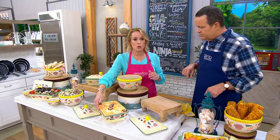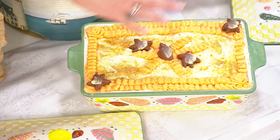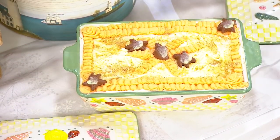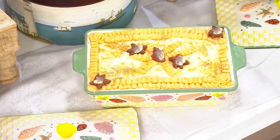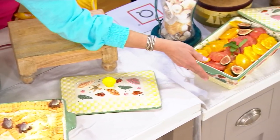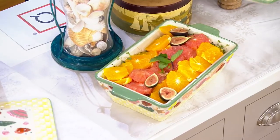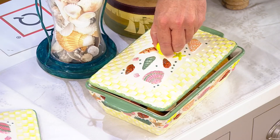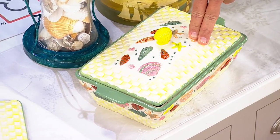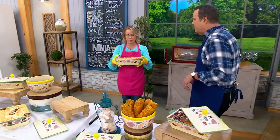This will hold two and a half quarts — the perfect Goldilocks size. It's an 11-by-7 baker. You can mix right in here. Think fruit salads for Mother's Day — this is the piece that, if you pick up this collection of three key pieces, it's everything you need for summer entertaining. If you're parking it in the fridge and then bringing it outside, leave that lid on top to keep the bugs out and everything stays super cold inside.